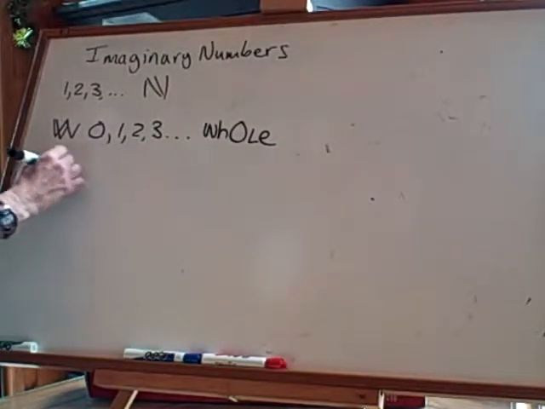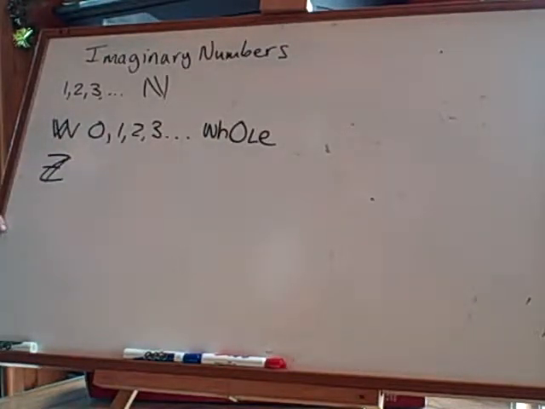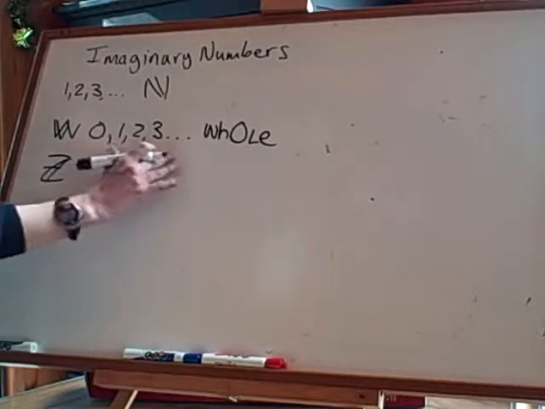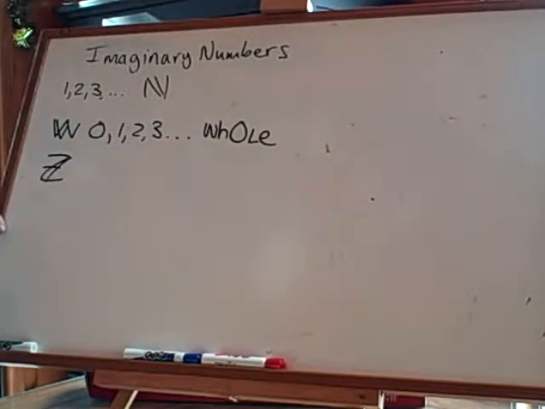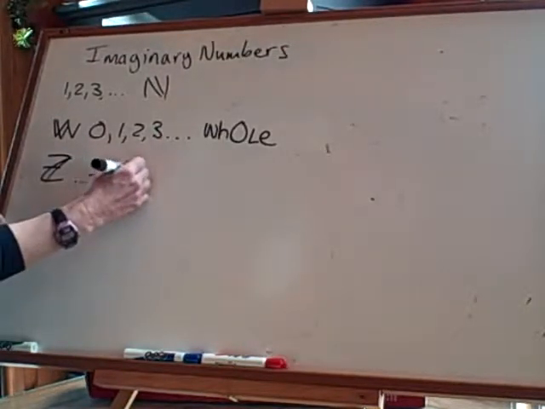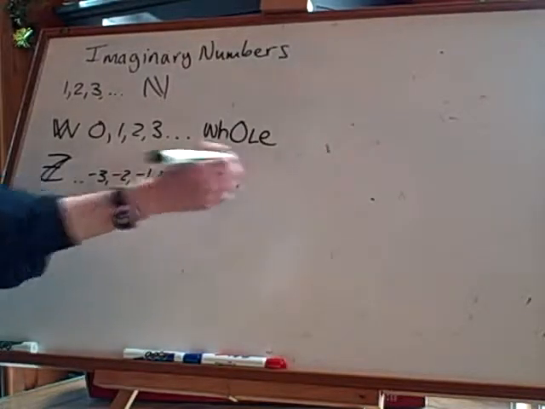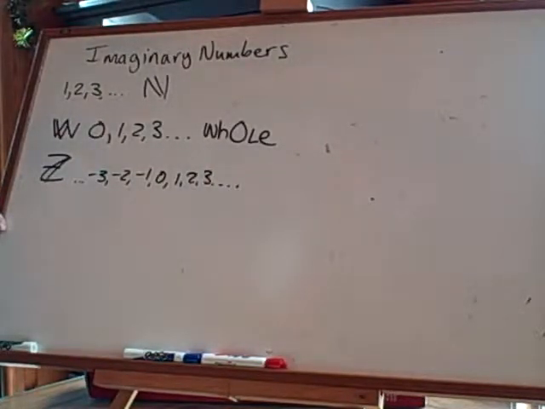Z. Now why Z stands for integer, I don't know, it's the integers, all right? So it's all your whole numbers and their opposites. Opposites have the same absolute value, the opposite sign. So it would be yada, yada, yada, -3, -2, -1, 0, 1, 2, 3, yada, yada, yada, everything that way. Those are all your integers, okay?